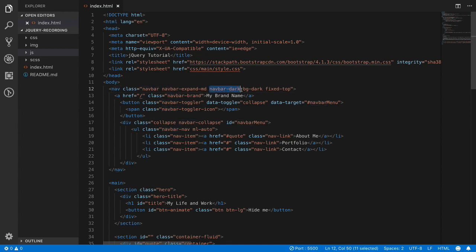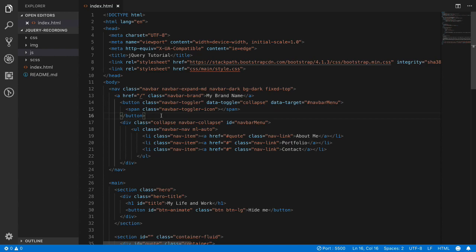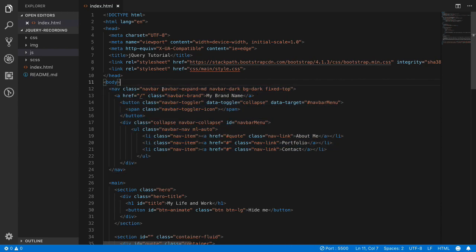I wanted it to be dark and fixed on top, and I changed some of the links. You've already done this part, and you can experiment with the Bootstrap navigations. Pretty easy stuff. You basically copy and paste the basic example, and then you start adding and removing classes that you don't need, and you can add your own classes also if you want to override some of the styling.